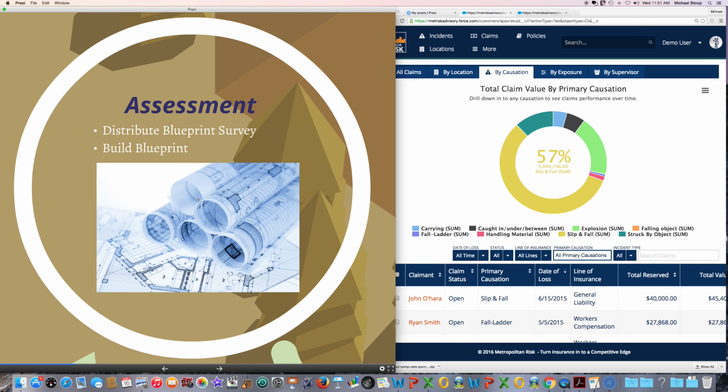So the blueprint is basically a pretty robust assessment. At the end of it, you get a report that details your strengths and your weaknesses, and then we use this blueprint over the next 2 years to begin to build out smaller projects to get you into a best practices situation. As an example, what the assessment might reveal is that you might not have a fully functioning return to work program.